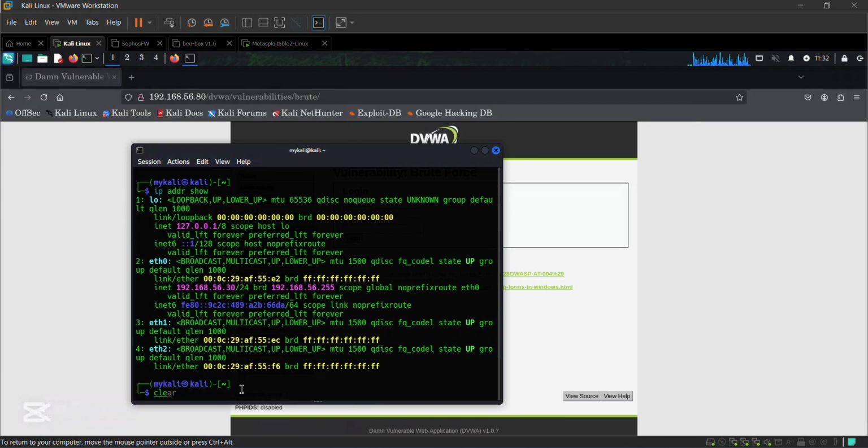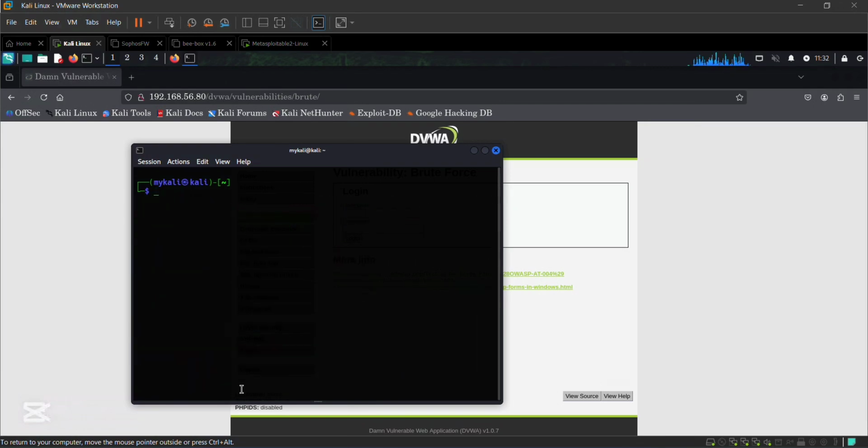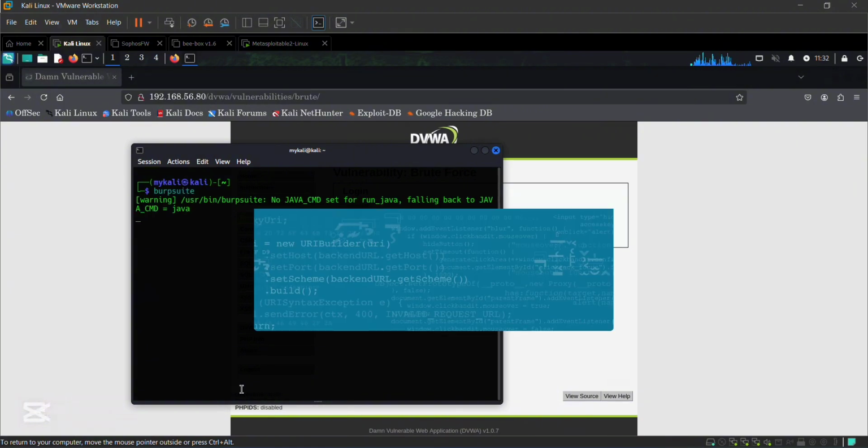After doing that, we are going to go to the Kali Linux terminal and start Burp Suite, which we are going to use to perform the brute force attack.